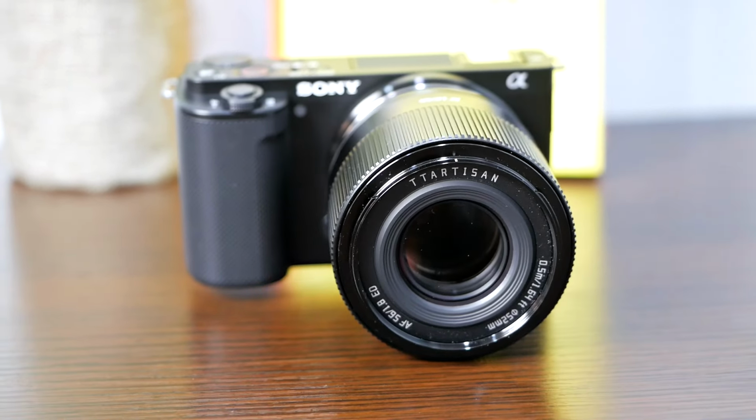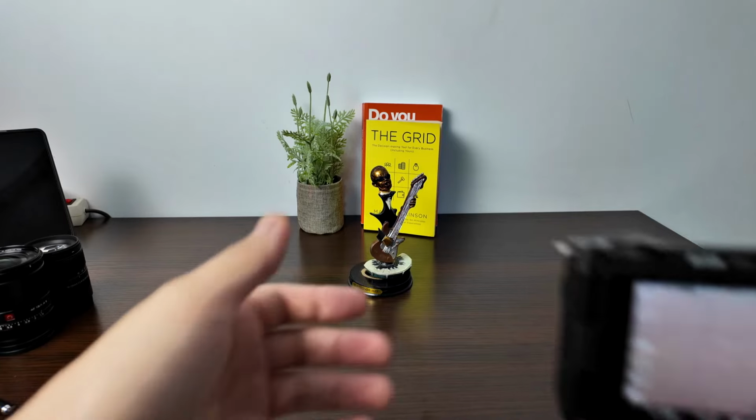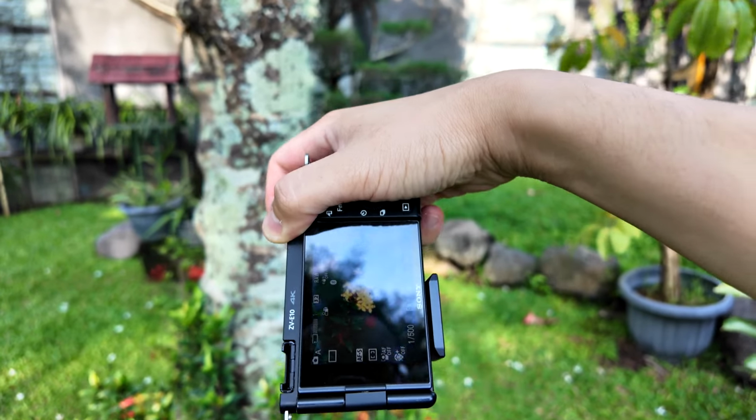Next, this lens has a large f1.8 aperture, and that obviously helps with low light performance, so you can get a faster shutter speed in that situation, and also to get more background blur or better bokeh. Now, autofocus with this lens, which is the big selling point for this particular ultra budget lens, is actually performing really well, and that makes me happy. However, one thing to note is that the minimum focusing distance, which is about 50 centimeters, is not actually that close. So for close-up shots, you need to be mindful of this limitation.